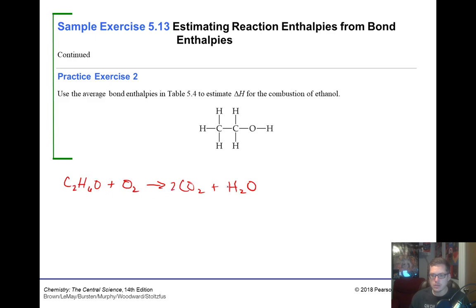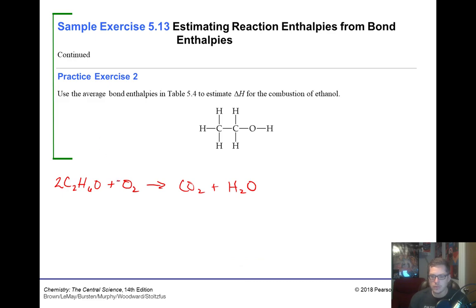We've got 6 hydrogens, so we'll put a 3 here. And we've got 4 oxygens, 3 oxygens, so that's 7 oxygens on the right-hand side. Well, that's stupid. That means we need 7 halves oxygen over here. Then we will multiply everything by 2, so we get a 2 there, 2, 4, 6, so 7.